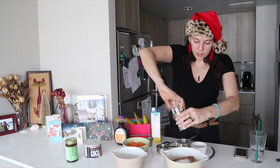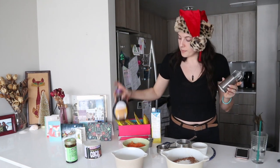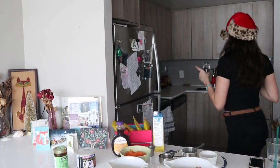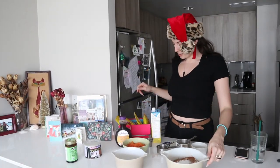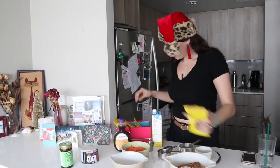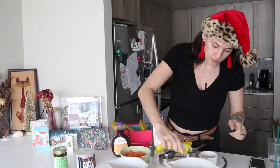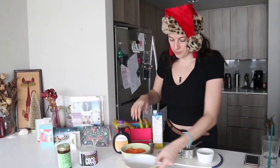Oh, I probably need sugar. Which I think instead of sugar, I'm going to use the maple syrup. I used sugar yesterday and something in it was too granular. So I think that's the dry ingredients done. A little bit more cinnamon, just because. And a little bit more nutmeg. Okay. Dry ingredients done. Now the wet ingredients.